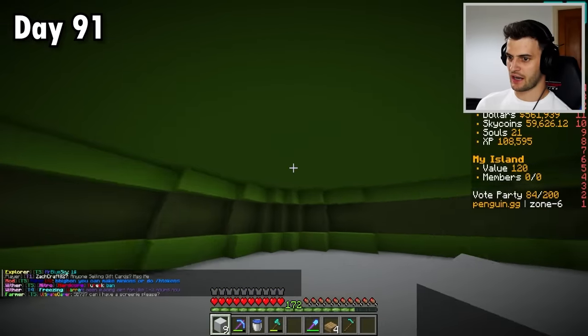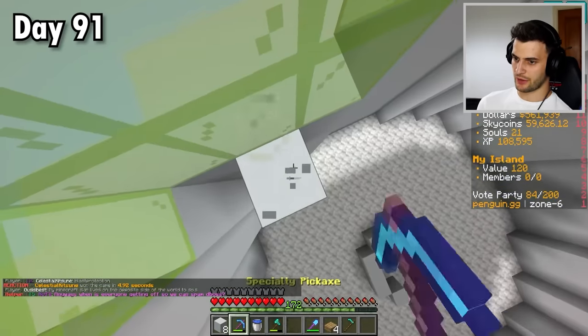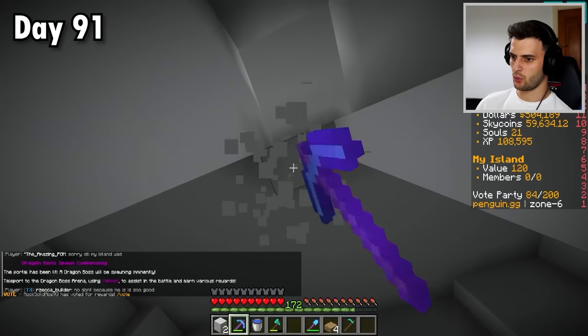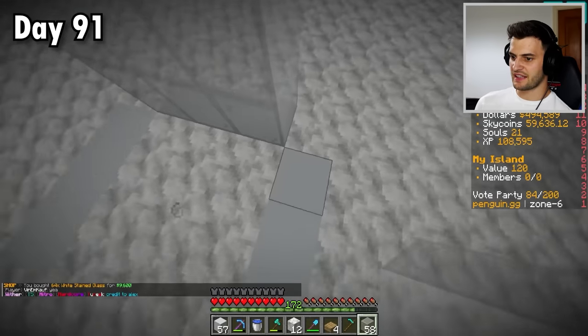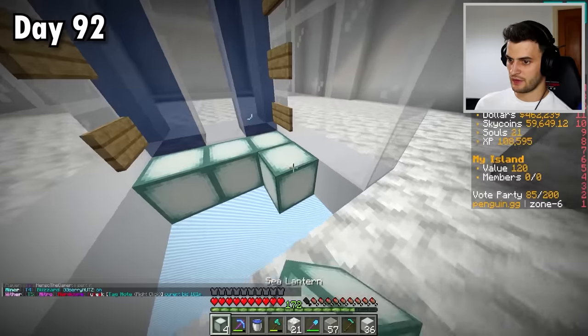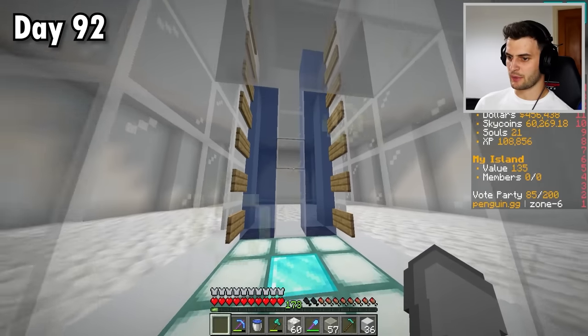This will be the secret attic of my house, which I have no reason to ever go in. And this will be the level for the second floor. The place is coming together, but I don't want these walls to be concrete. Instead, they can be glass. Then I'm adding signs and water elevators. Finally, some light down here, and one singular diamond block in the middle.